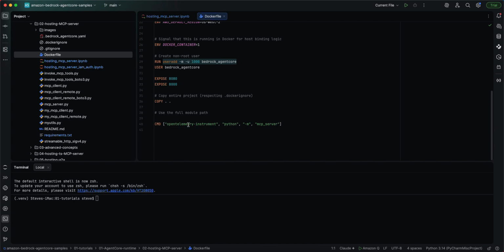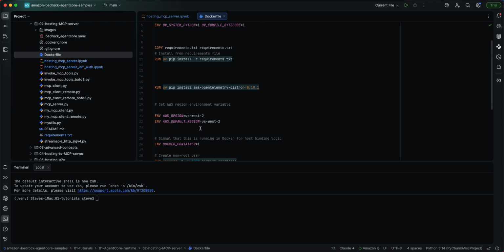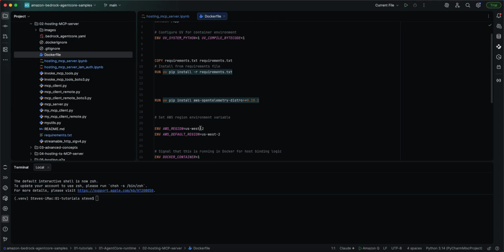This is why we're getting that warning, that error, because we want the Python to be instrumented. Okay, so we will fix that just because we want that looked at.